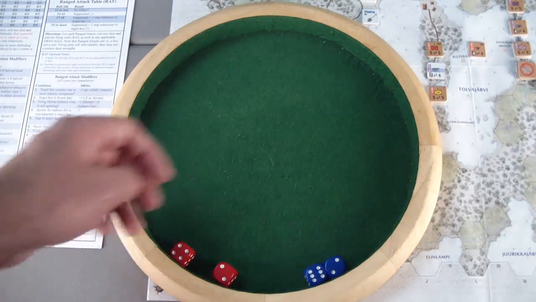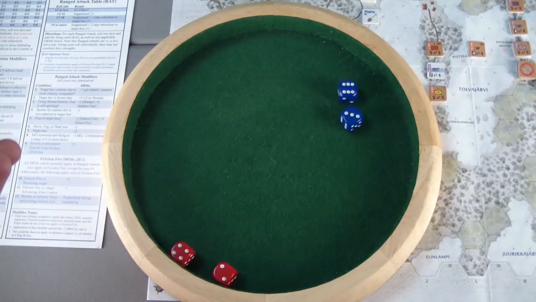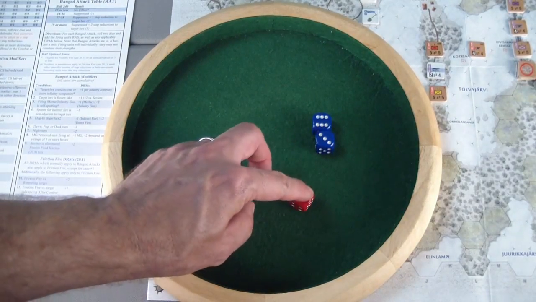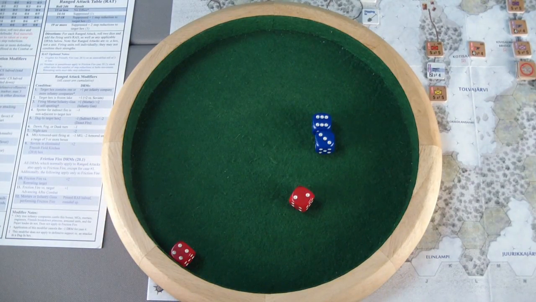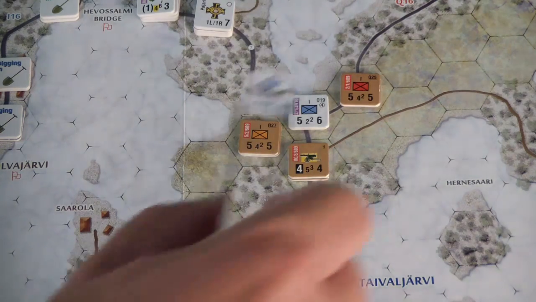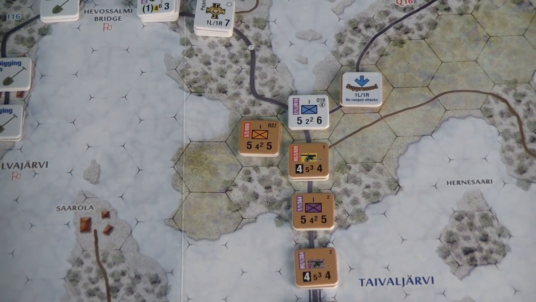Nothing else applies as far as modifiers, and the Finns roll pretty good. So that's 9, 10, 11, and they have a strength of 4, which gives them 15. That is enough to earn a suppression. The Finns continue to get lucky. They got a suppression, which will help cancel out that morale bonus that the Soviets are going to get. But let's see how they fare now that we have to do the combat ratio.